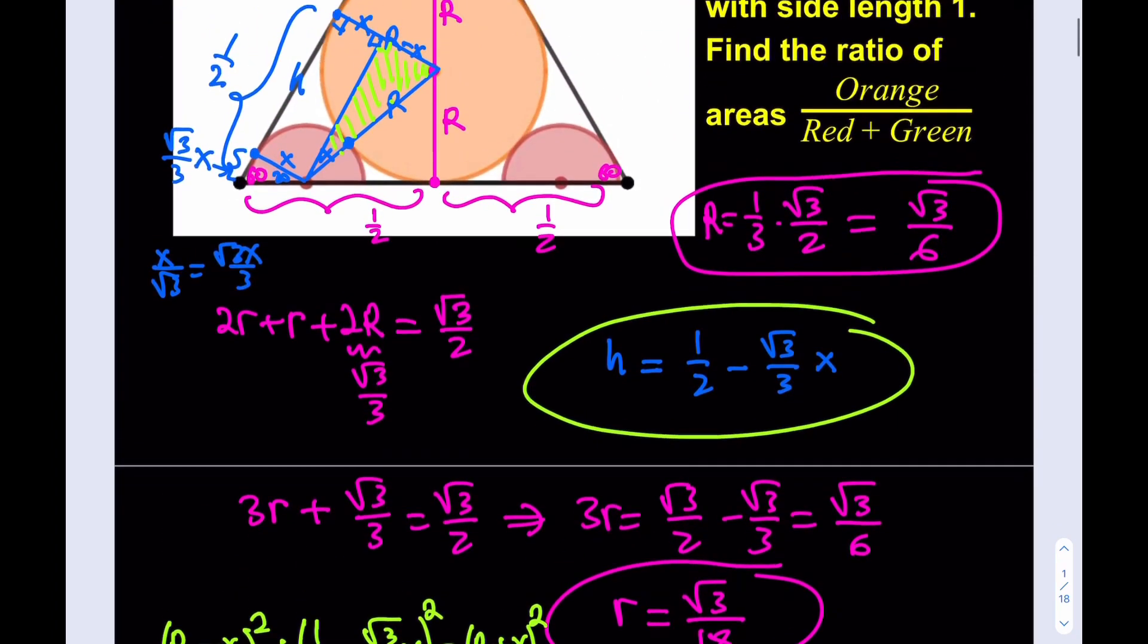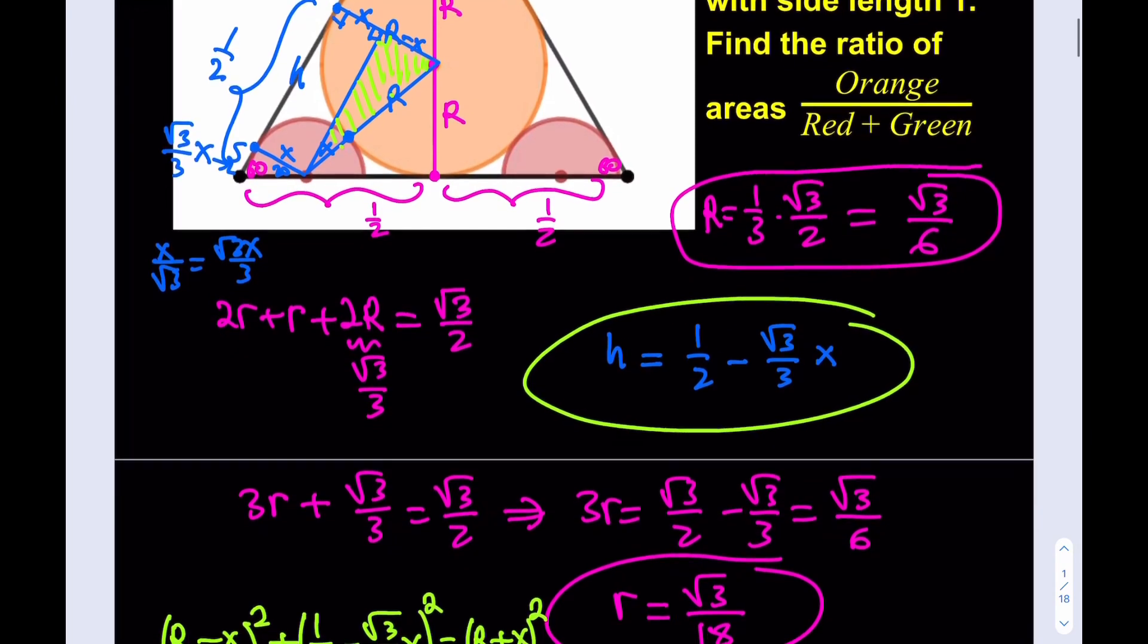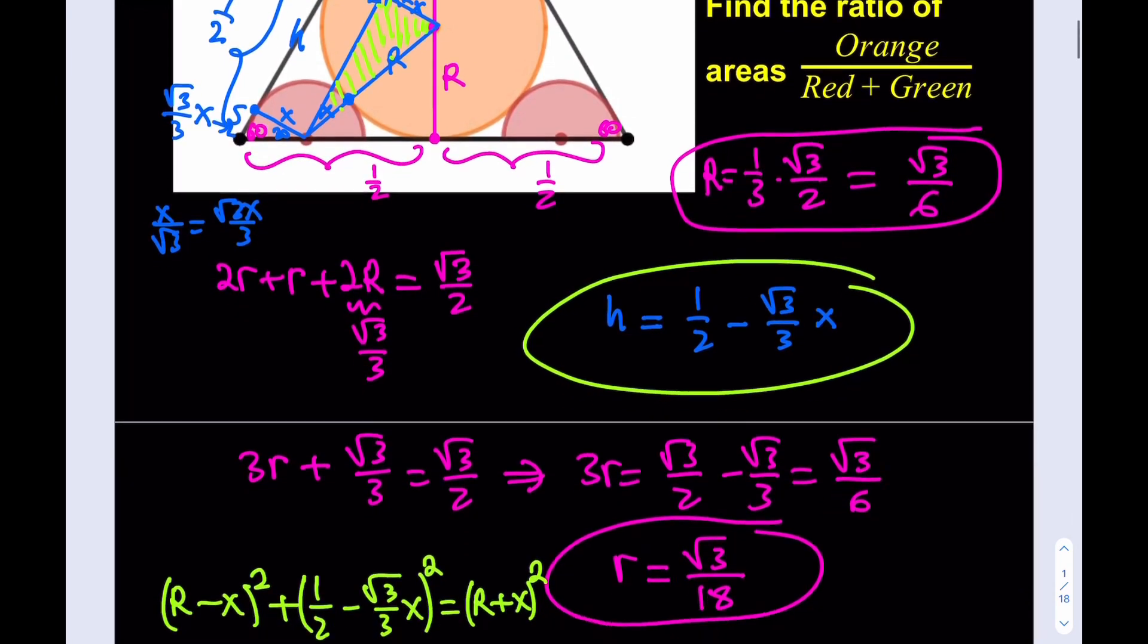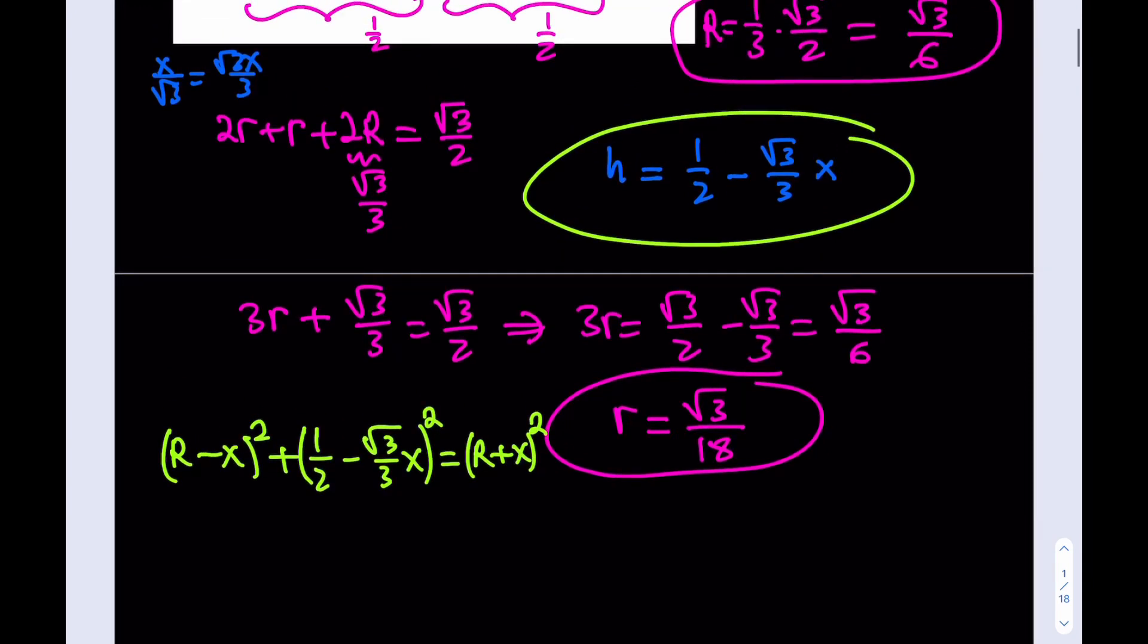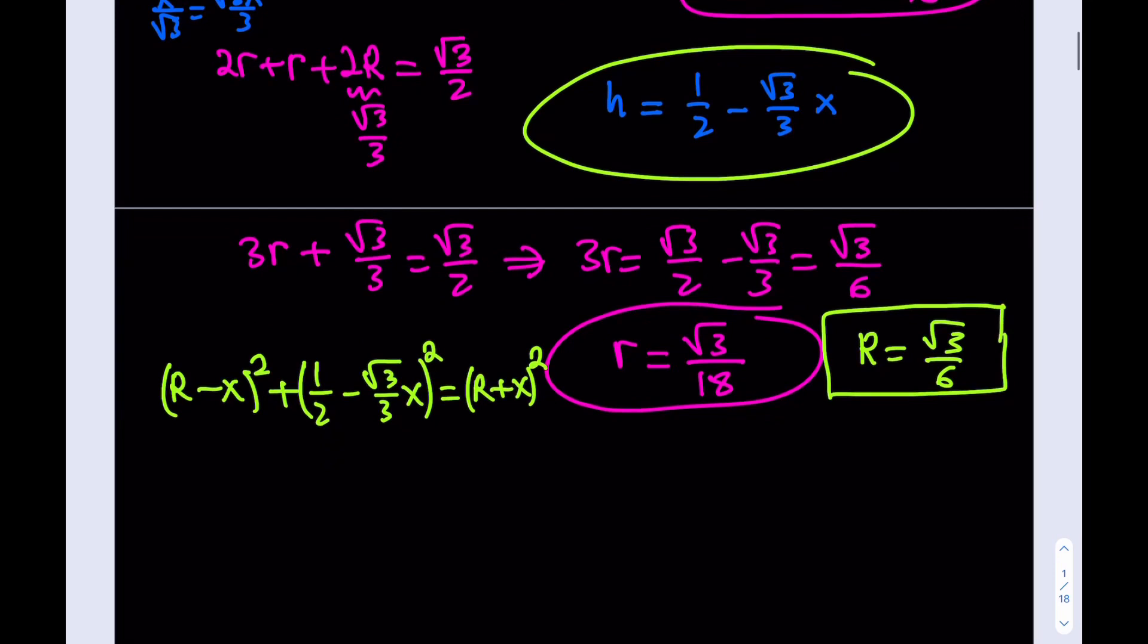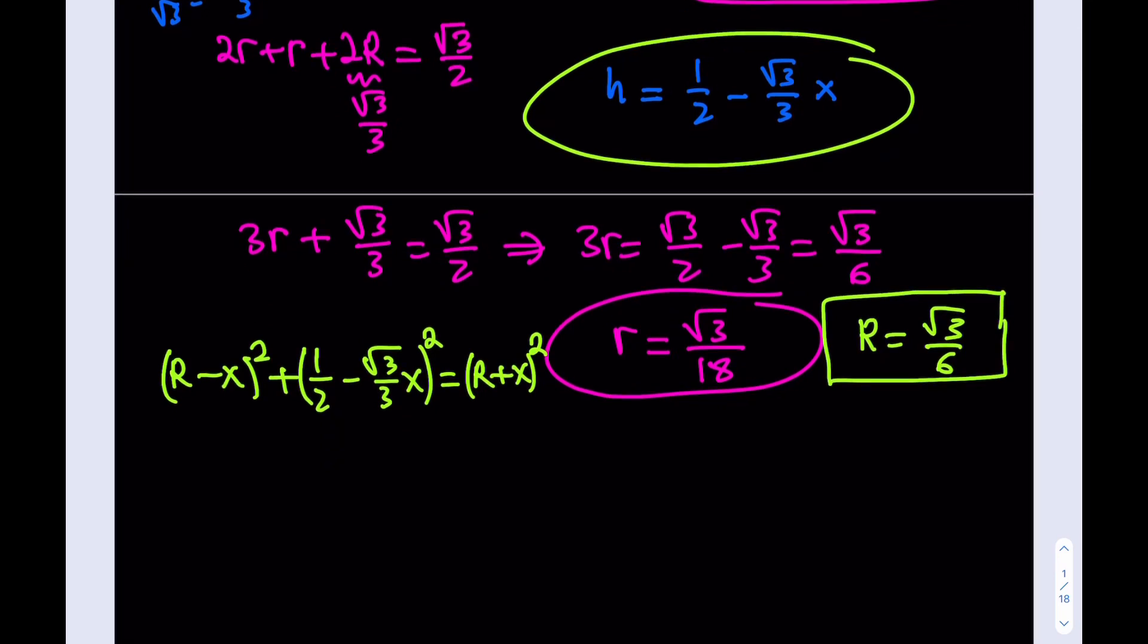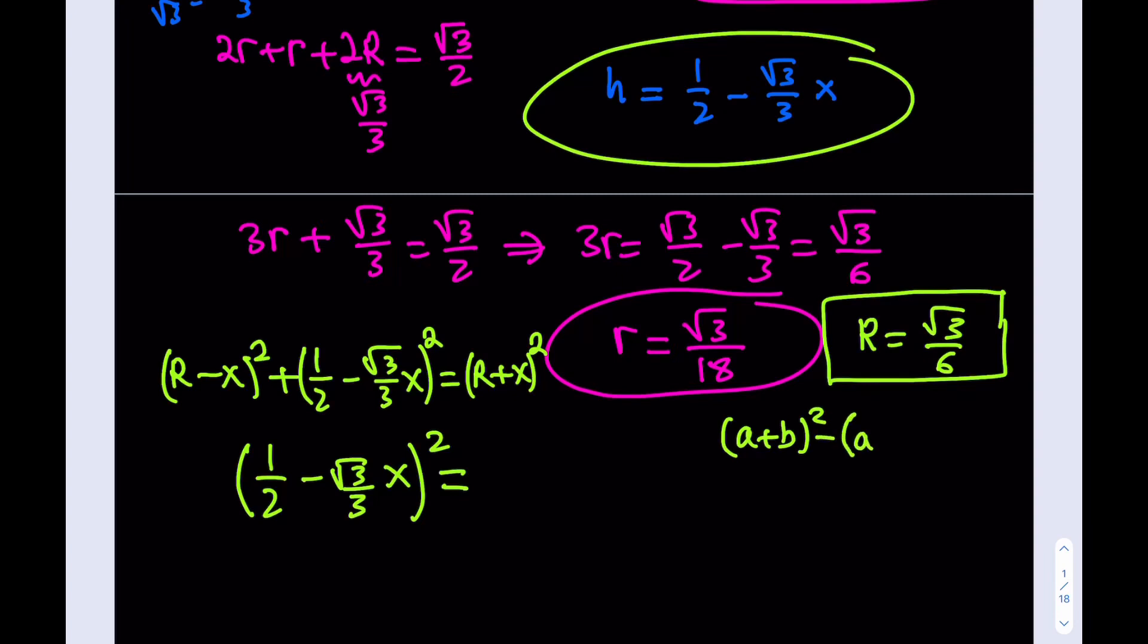Let's use that expression. And we know the value of big r here, root 3 over 6. Let me copy that here. Let's calculate x. How do we calculate it? We plug in the expression. But before you do that, do me a favor and just isolate this guy here. Because you remember the identity that I've been using almost all the time. If you subtract a minus b squared from a plus b squared, you always get 4ab. This is what is cool about math. You always get 4ab. So this is going to equal 4rx. Now it's a lot easier because you only have to substitute that once.